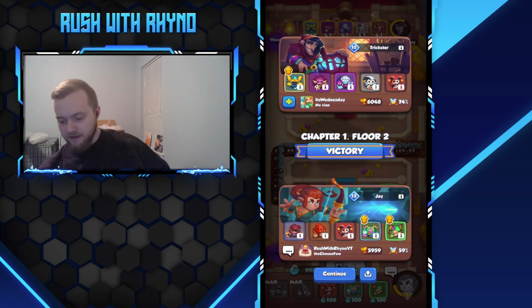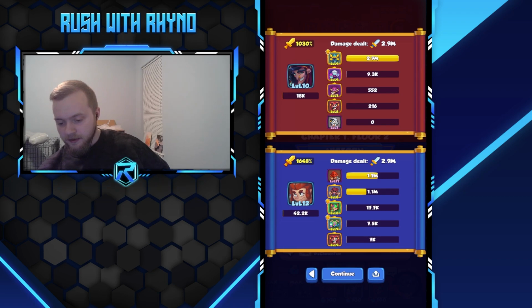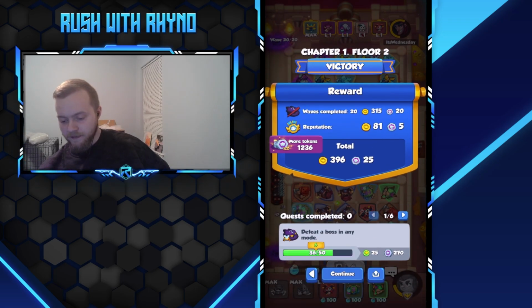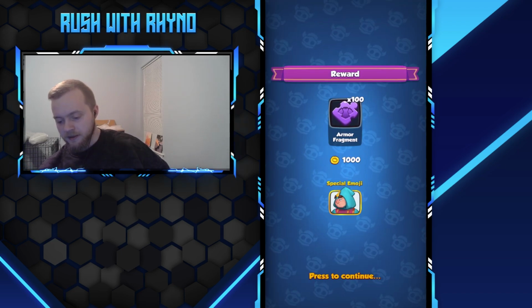Oh yeah, so there's the victory. 74% win rate on Wednesday. Look at this guy, he's crazy. 1,000 crit chance. That's it. How do you have a 74% win rate? So we got 400 gold there, like 50 tokens. Okay, we'll open our chest.